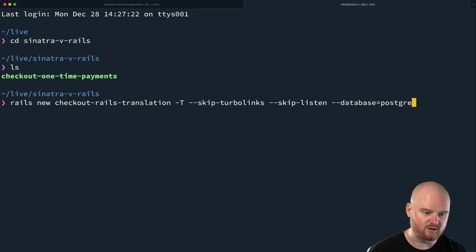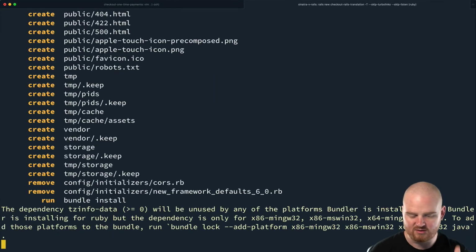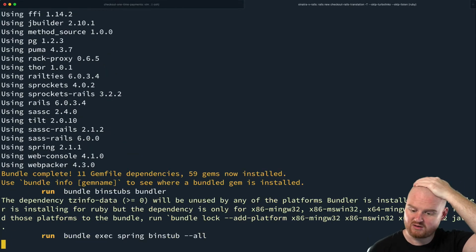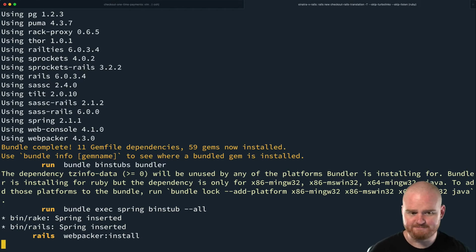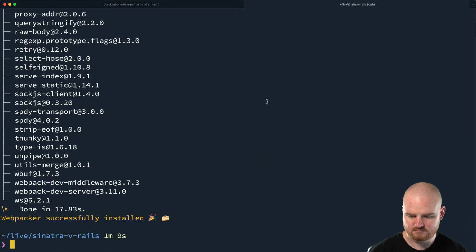Database is Postgres. In the Stripe samples, and many times when you look at Sinatra examples, they're not going to have a database, or maybe they will, maybe they won't. But in the case of Stripe samples, we don't usually have a database. But I think maybe Rails would just use SQLite if we didn't give it anything. So we are installing a brand new Rails app. All right, so we have successfully installed Rails.